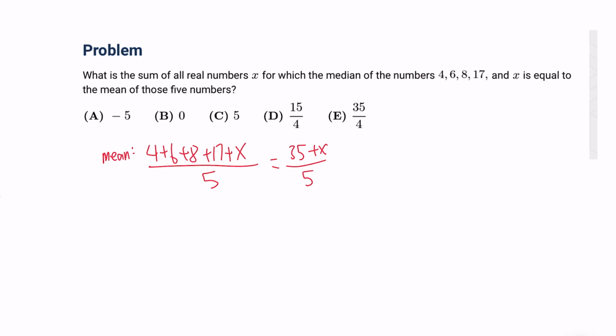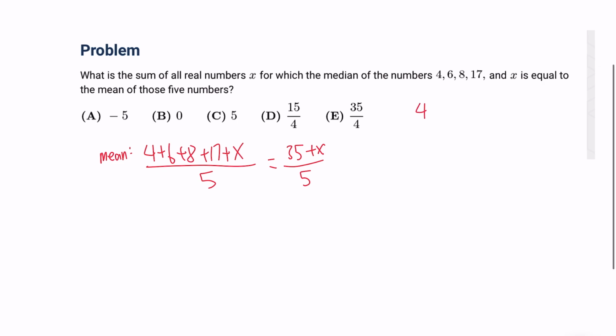Well, what are the possible choices for the median? Since this is already in least to greatest order, we can just start with what's given. So 4, 6, 8, 17, and x. I'm just going to assume that x is greater than all these numbers, so it goes last. And remember, when you're trying to find the median, you have to order them from least to greatest. Well, the median is the middle. So the middle number here is 8. So that means that the median could be 8. But then x could also be greater than 8 but less than 17. Well, what is the median here? The median is still 8.